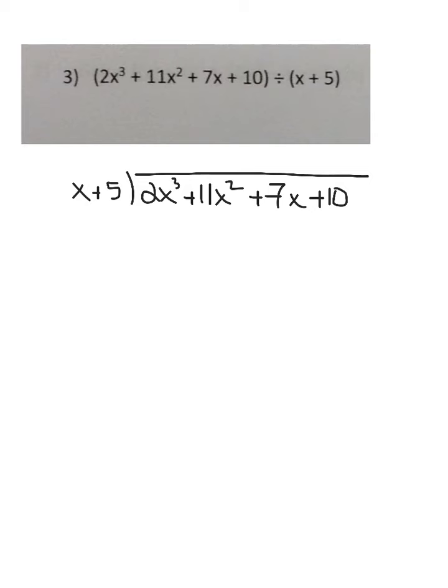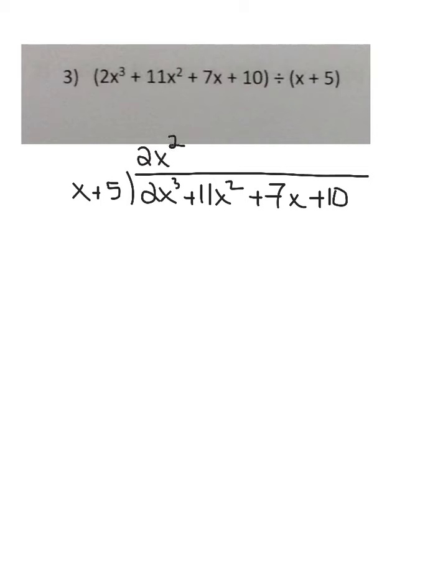So remember, when we do long division, we're going to take this term here, and we want to make sure it's in descending order in standard form, highest power first, down to the lowest power. If we were missing a number, let's say right here, we would write 0x if there was no x term. If there was no x squared term, we would write 0x squared. Okay? But anyway, so we're going to see what we are going to multiply x by to get to 2x cubed. And so that's going to be 2x squared.